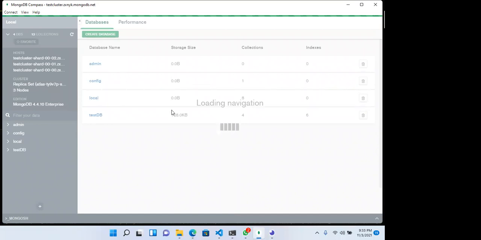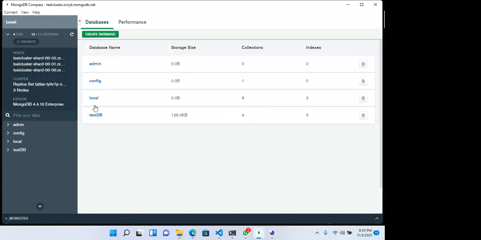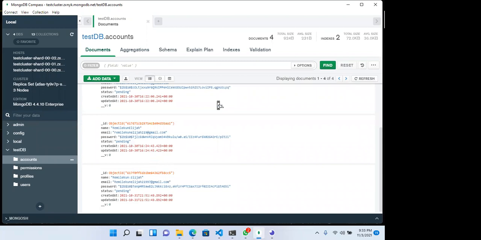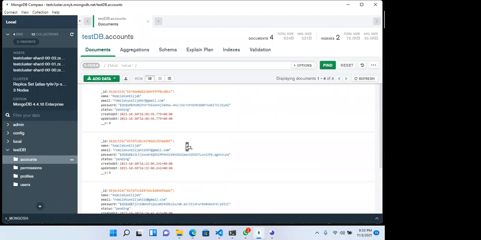As you can see, Insomnia is still loading, but we have the database here, and these are the actual databases we have. We're working in test DB, so just click it. In test DB you can see the collections. We have account, permissions, and profiles. These users isn't the collection we're actually using. So it's just these three so far: account, permissions, profile. So let's check our accounts. The account collection. Wow, we have a couple of users here, right? So we can choose to delete anyone we like.